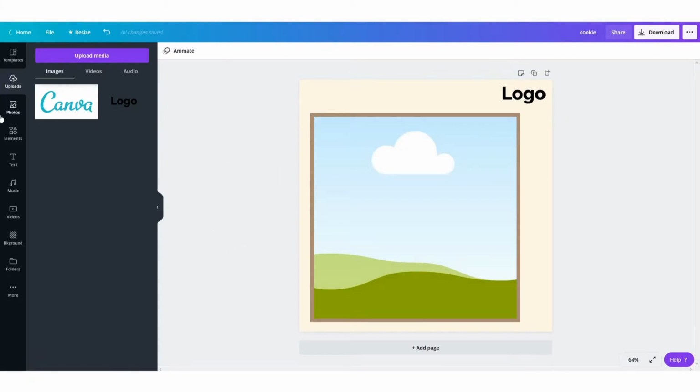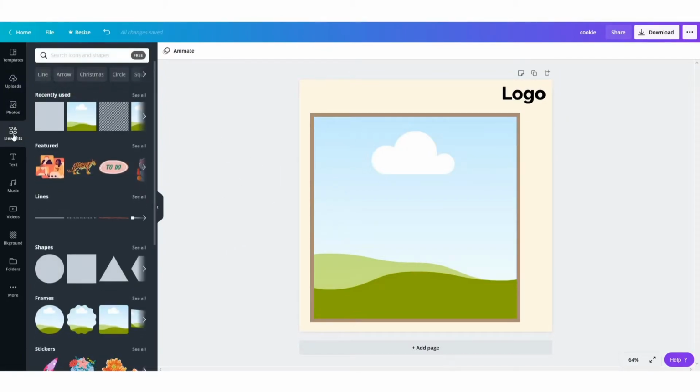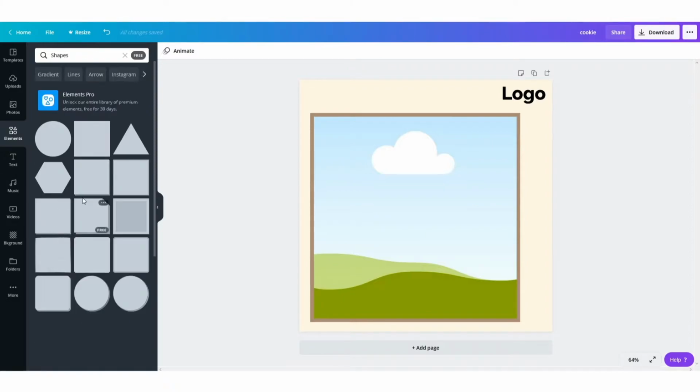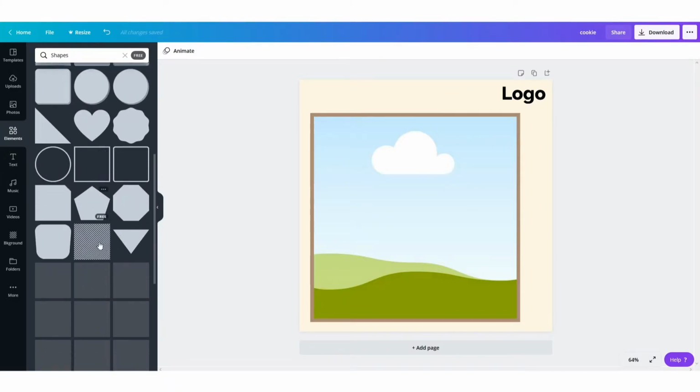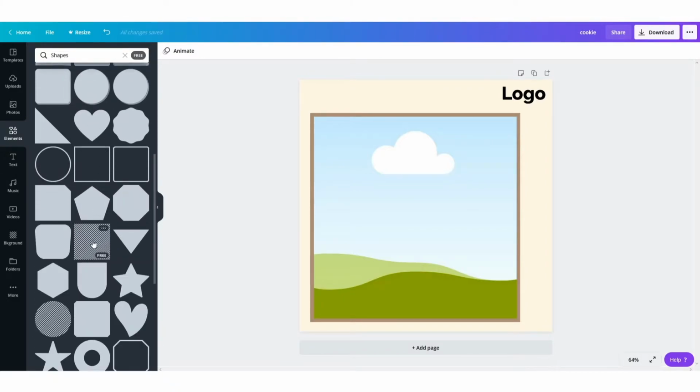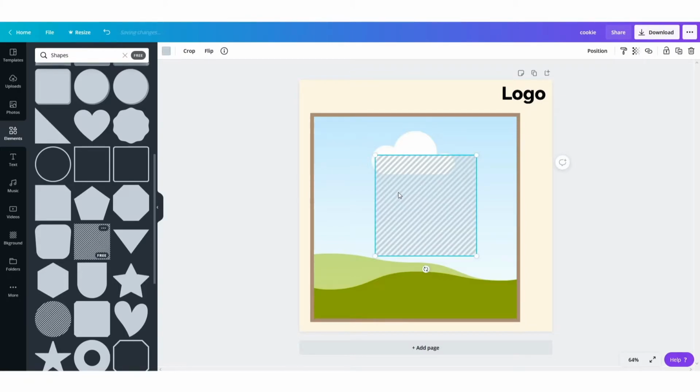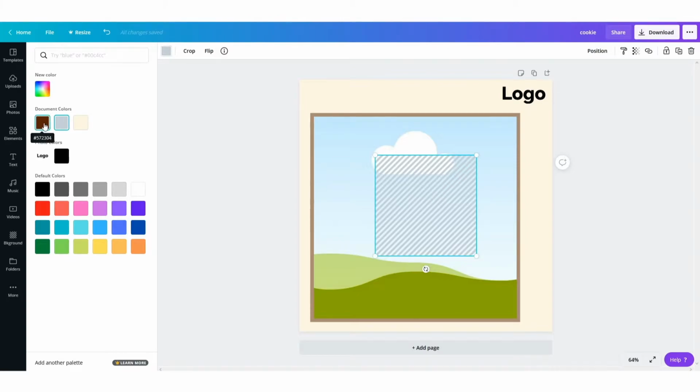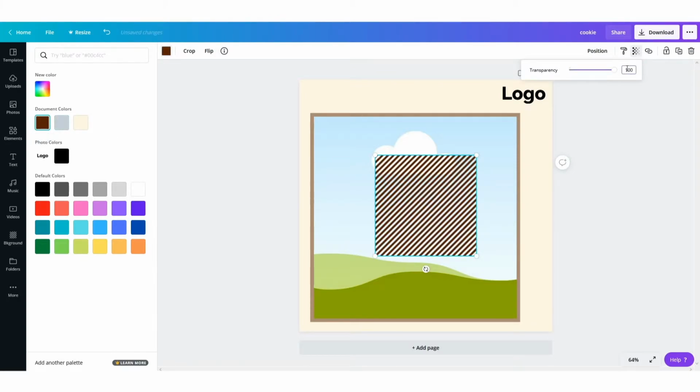Okay, then let's go to elements once again, go to shapes, and under shapes let's scroll down to find this one here. I'll click on that and then I will apply the same color for it, this one, and make sure that that's also 50% opacity.